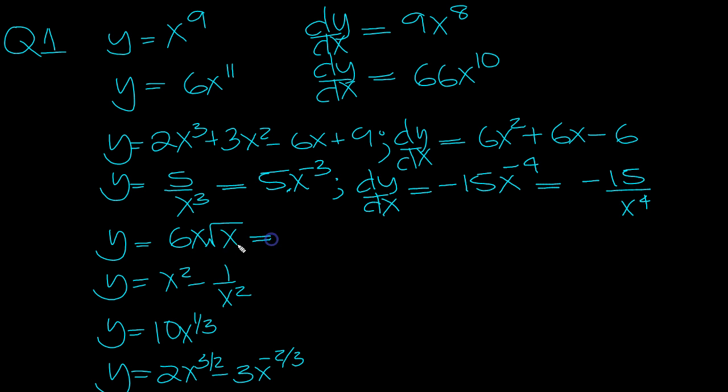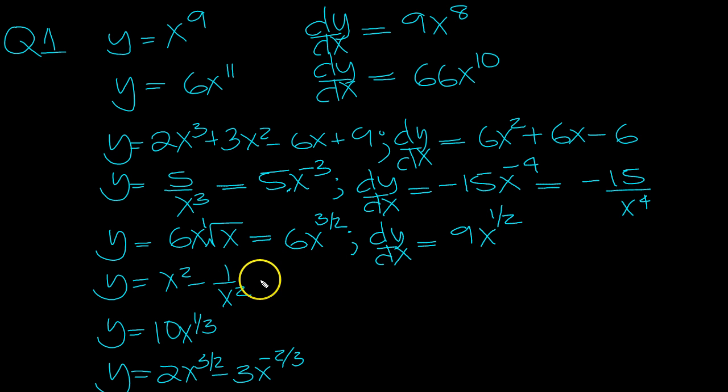Here we need to do a bit of algebra first. This is power 1, this is power half. Times you add the powers, so we'll get 1.5, which we can write as 3 over 2. So divide the x then here. 3 over 2 lots of 6 is 9. 6 1.5s are 9. X to the 1 less than 3 over 2 is 1/2.